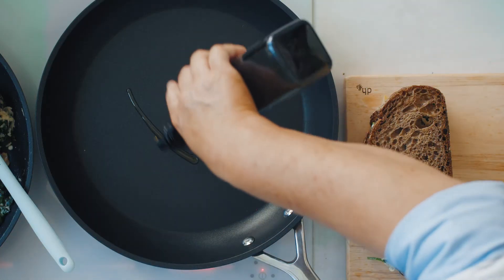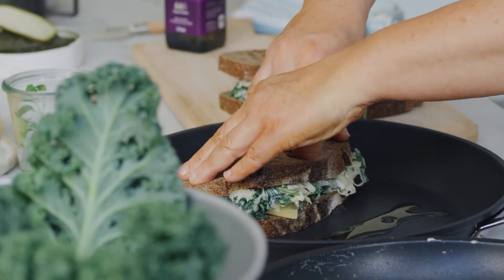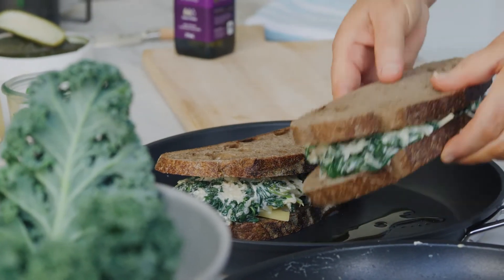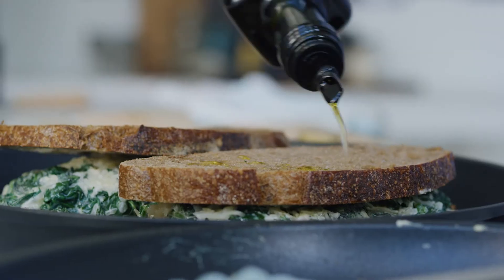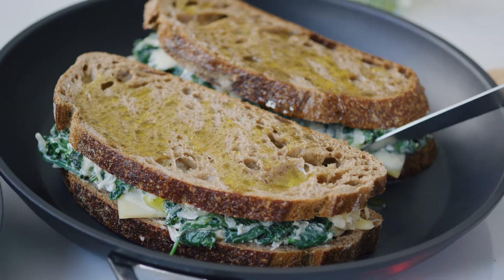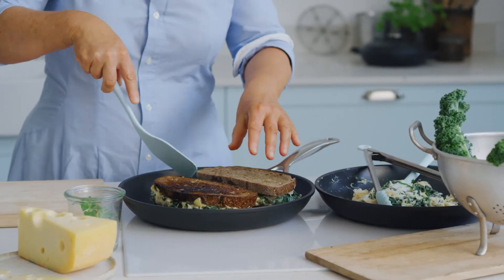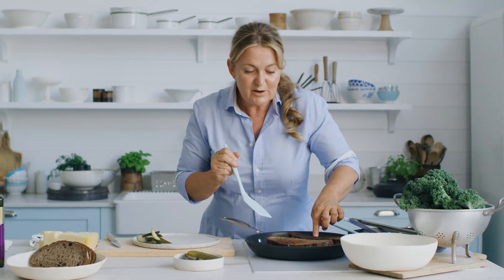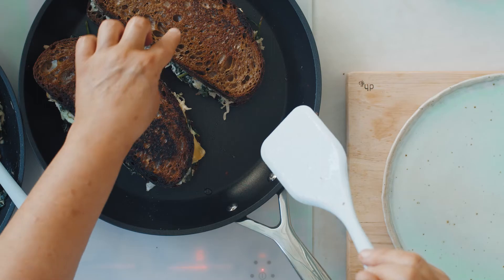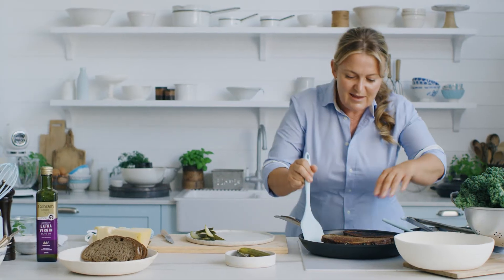I'm going to put two strips of oil in the pan and just let them sizzle away on medium-high heat. I want them really golden and crunchy — you want that cheese to melt. Reubens are traditionally served with dill pickles, so I've got a big bowl of dill pickles to serve on the side. Really crunchy toasty bread, cheese is melted — let me check the underside. I think we might be there.